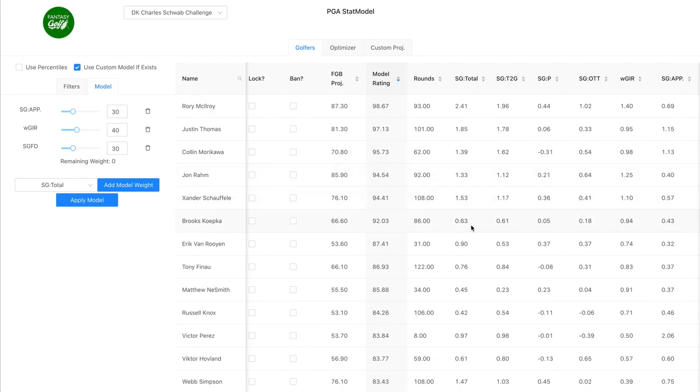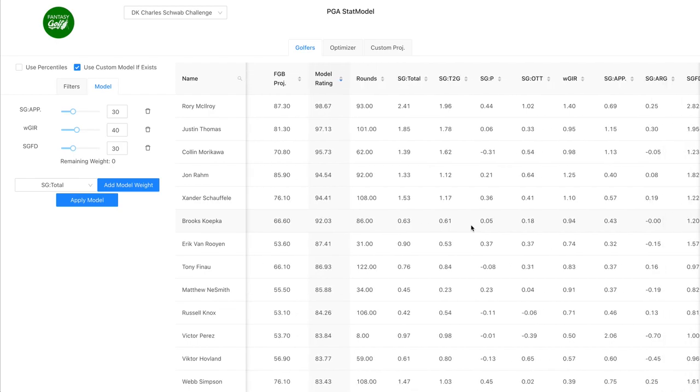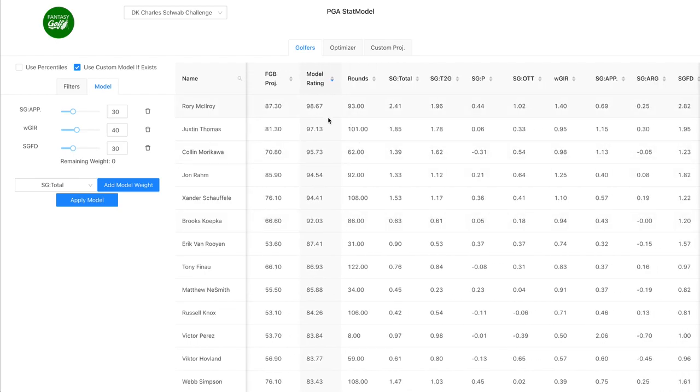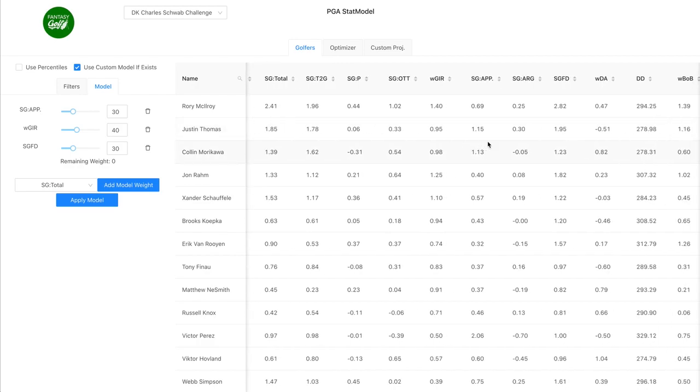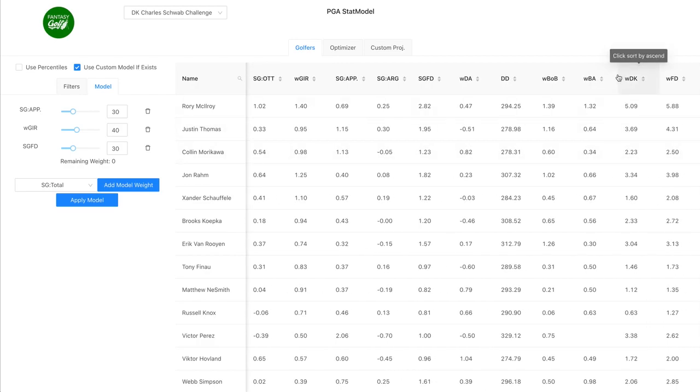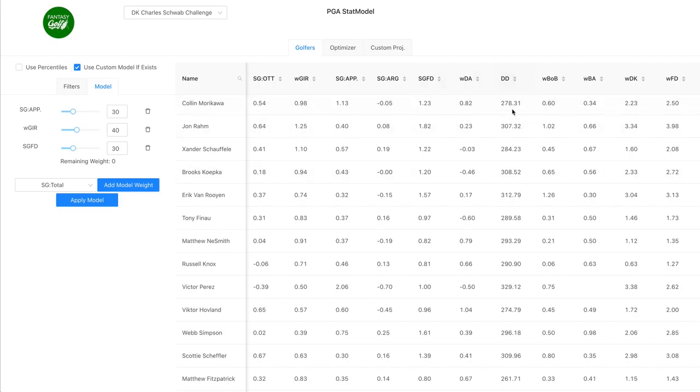There's an infinite number of ways you can decipher this by going down. You start using ownership a little bit too. But like I said, you can come over here and start browsing, like, let's say bogey avoidance is valuable this week. As you go down, you can see Morikawa doesn't pop as much in bogey avoidance. That's a little bit with the tournaments that he's played in compared to the field. So keep that in consideration. You can use all these different stats.